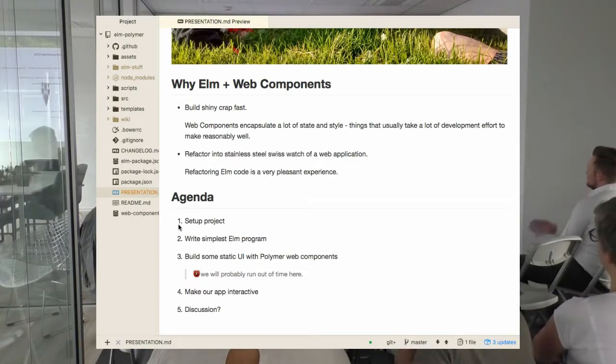Okay, so I'll show it to you in 5 points, and I expect we'll only get to the 3rd point, because then we run out of time, but who knows, we'll see. I would really like to have some discussion, so if you have questions, just ask. If the question is too loaded, I will just tell you that we don't have time for that. But just try and ask, and I'll try to explain. I'm going to start from scratch, literally from an empty folder, and then we'll see how far we can get with it.